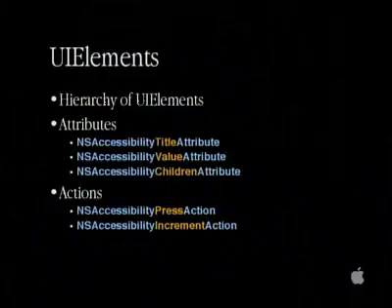And user interface elements have attributes and actions. Attributes are how you get information about a user interface element. For instance, its title, or its value, or its children, which would be the basis for traversing the whole hierarchy. And it also could support actions. A button user interface element would support press. A slider might support increment and decrement.